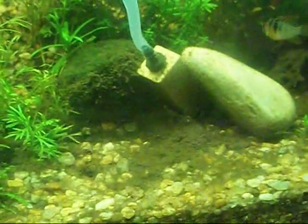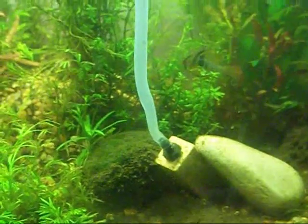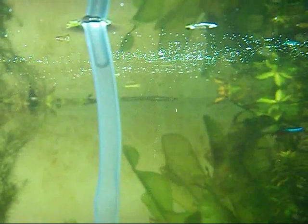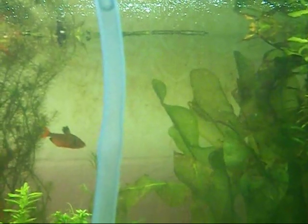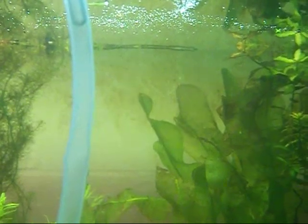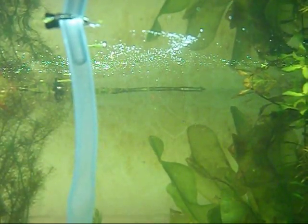One thing I did do is put a Bayou Q protein skimmer wooden air stone on that thing. I don't know if you can see it on camera but it's shooting out little tiny micro bubbles. I expected the bubbles to be bigger but they're so tiny you've got to get real close to see them. The smaller the bubbles, the more it's going to diffuse in the water. You can see the CO2 bubbles up here because it's closer to the light — they're more clustered here. When I put this in the return pump diffuser these bubbles are going to stay in the water chamber and dissolve 100%.